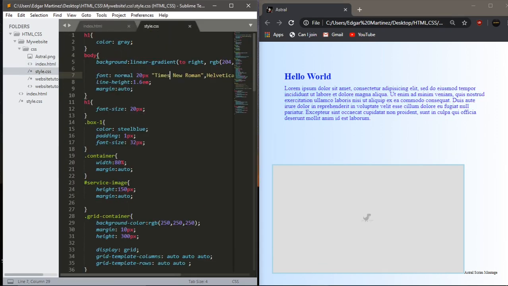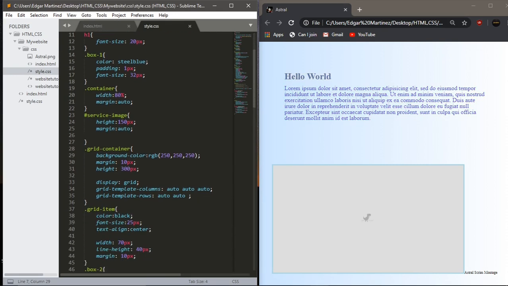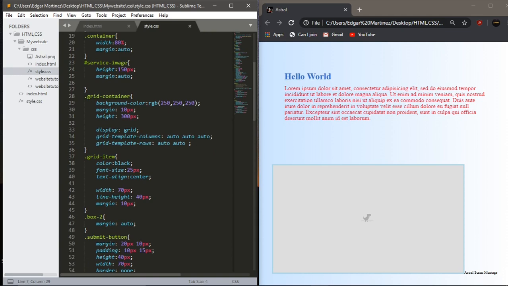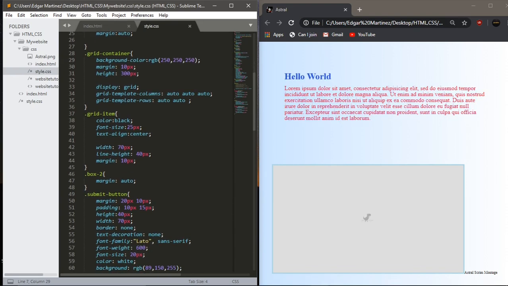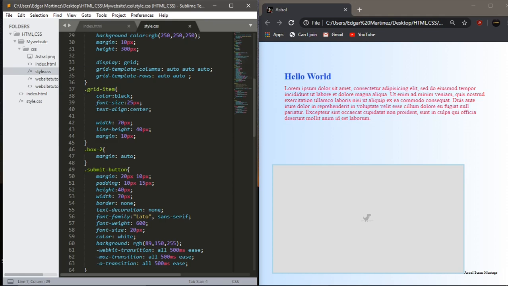So then in CSS, this is where you put all the attributes and stuff, like color, background, fonts, basically whatever you want. The margins, which help you whenever you have different types of devices or screen sizes. And these are basically selectors. This is a class. The ones with the periods in front of them are class selectors.